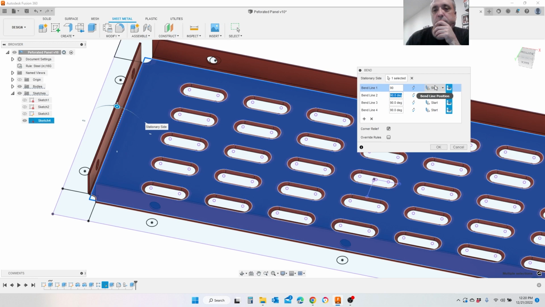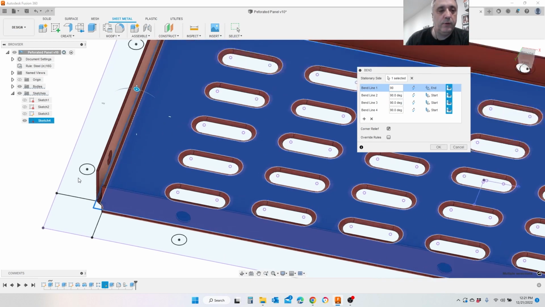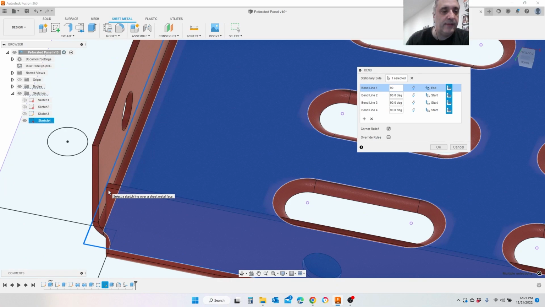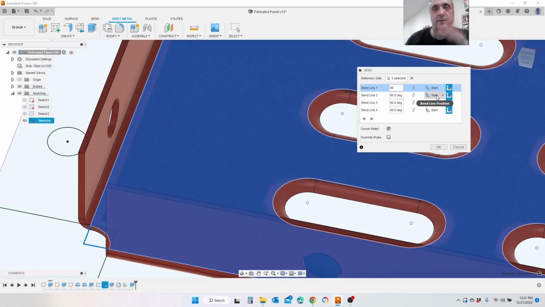And there's some other things here where you could pick where you want it to start, at the center, at the end. Where do you want that bend to be? In this case, it was at the start of the radius, like where it was there. Or if I wanted it at the center of the radius, or the end of the radius. So let's do end of radius on that one. You can see that it shifted in, and now that line is at the end of the radius. Or you can do it in the middle. So all those things can impact how you might design it before you bend it.